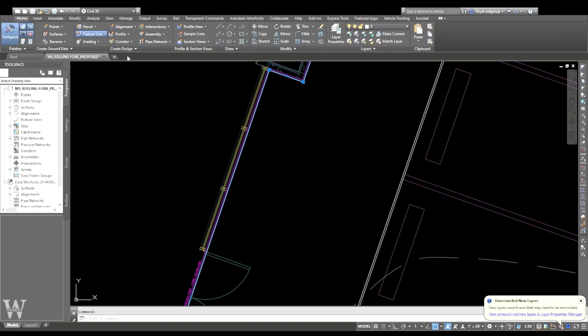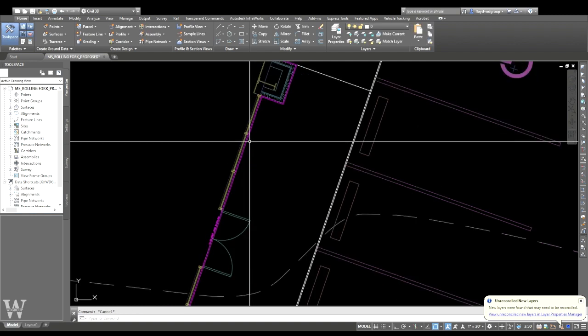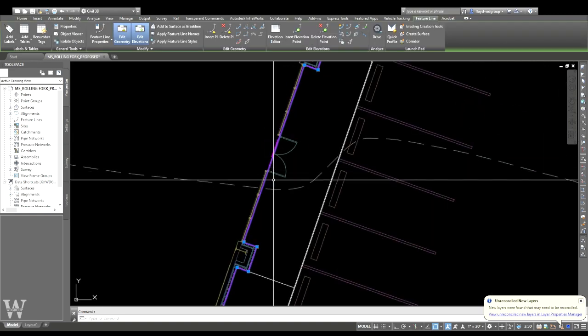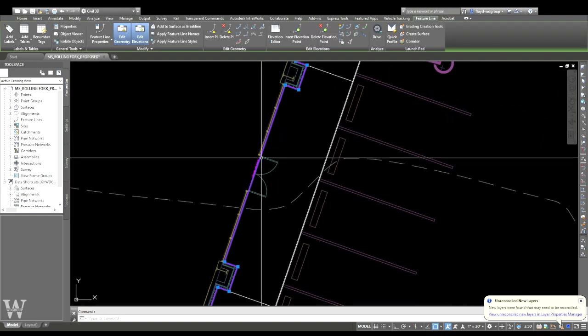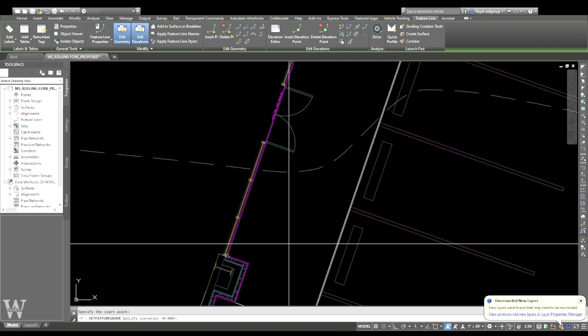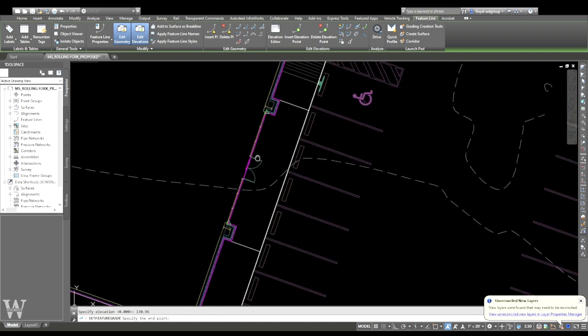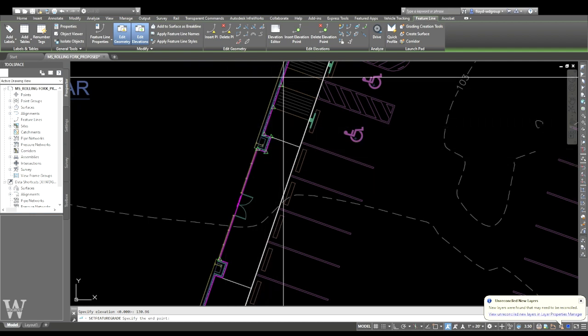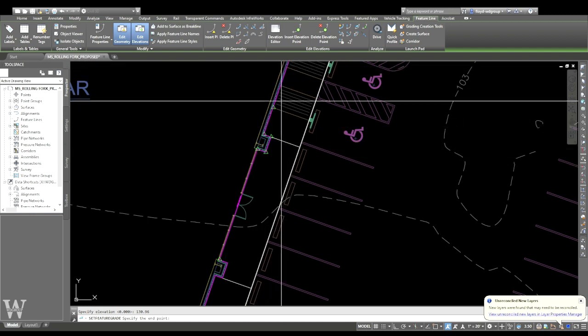Home, feature line, from objects. Now we don't want to set an elevation because I want to put each elevation for this as I go. All right, I need to be a half inch down from here. So what I know is that I know what that elevation is. So I'm going to use this handy dandy little triangular tool right here. It says set grade slope between 2 points. Basically what it lets me do is pick this point, tell it what elevation I want it to be, and follow that line around to wherever I want to tell it. If I want a continuous grade all the way to there, I could tell it that. But I don't.